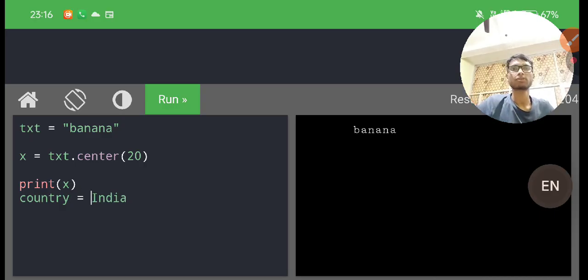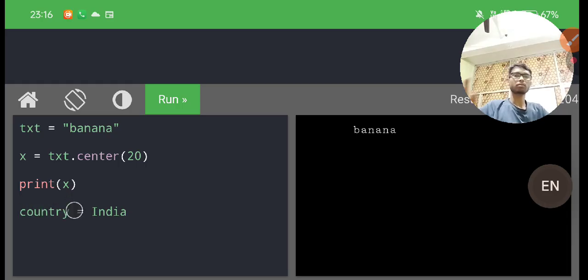Country, this is a variable. Now we want to center this. So text dot center, here we are saying center this variable, and as we know, in this variable is banana, and we are centering this at this.